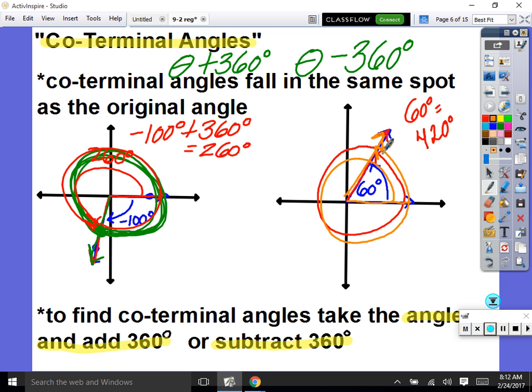No, it starts from the initial side. The 420 will put us at the same spot. But we just take theta and add 360 to get us there. Does that make sense, everybody? Okay, so that would be considered a positive coterminal angle. A positive coterminal angle. So with this one, a negative coterminal angle would be if we subtract 360. So 60 minus 360 is negative 300, right? So I'd be starting at 0, going around, and then there, that would be a negative coterminal angle. Okay, awesome.